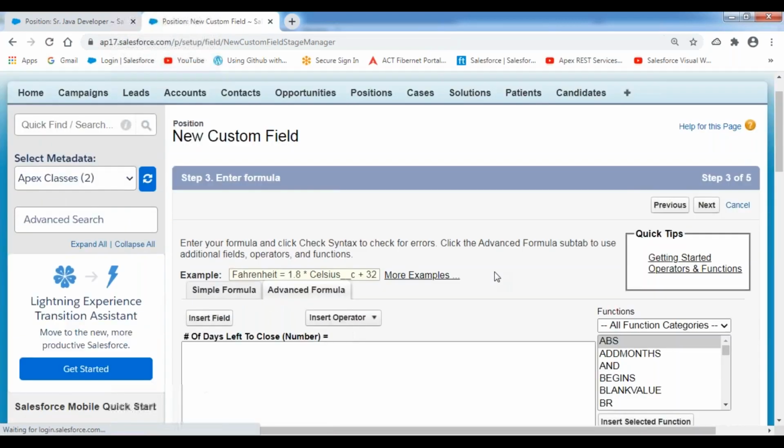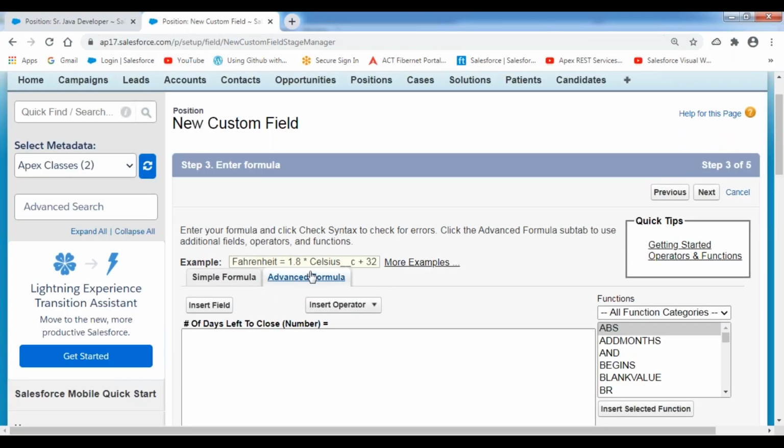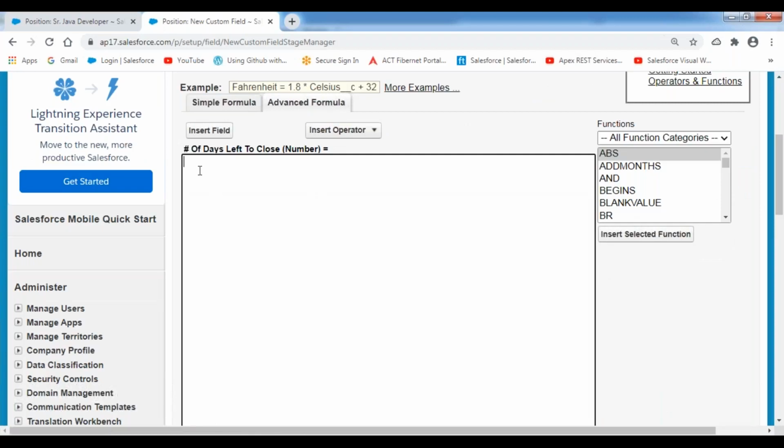Now specify the formula. So what is the formula over here? Suppose, for example, my salary crediting date is the 31st of this month. I will get the salary on the 31st, the last working day. The 31st is a Friday, so I will be getting the salary then. Today is the 17th. Then how do you know how many days are left? You deduct 31 minus 17. So you will have 14 days left to get the salary. We are going to be collecting that value.